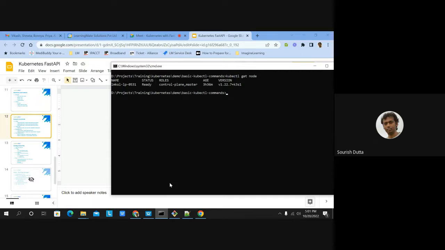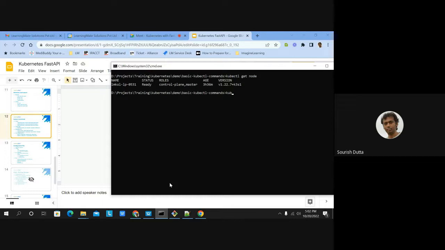It has master as well as control plane roles, which means it is hosting both the worker and the master node. It has started, and the Kubernetes version currently working is 1.22.7.